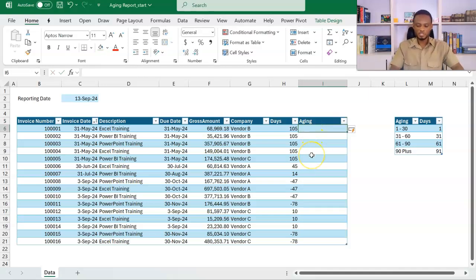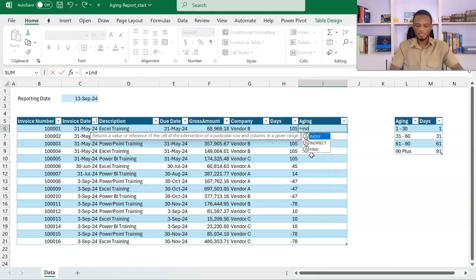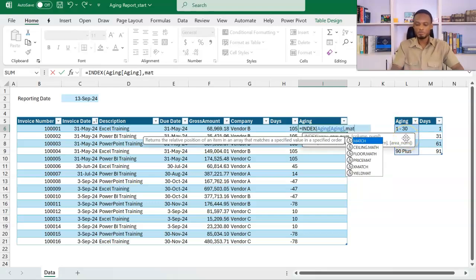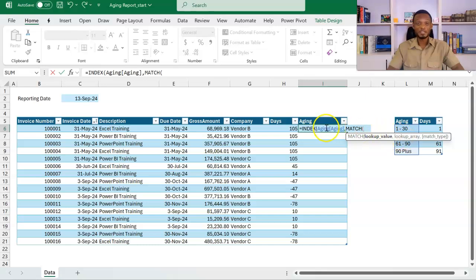So for index match, I'll start with an equal to index. Okay, call the name of my table, which is called agent. Okay, and then bring my square brackets. For my index array, that's my answer, I'm looking for agent. Okay, so this is the column that I want as my answer. Bring a comma and then introduce match. So match requires a lookup value. My lookup value is days, okay, which I am matching with the days column here. So I could select this as well, or I can type agent days, the table, and then the column name, and then I'll bring a comma.